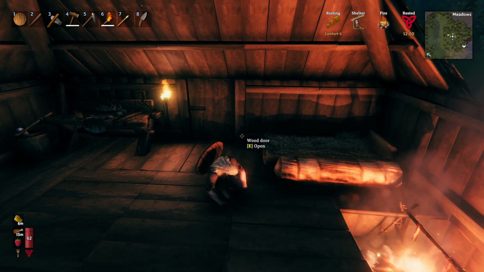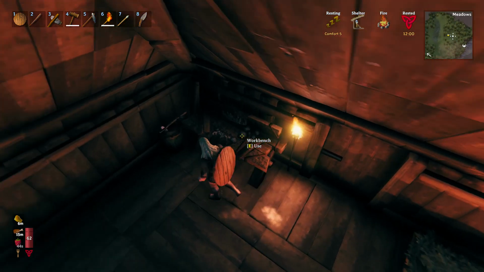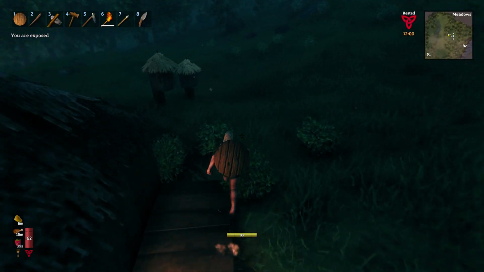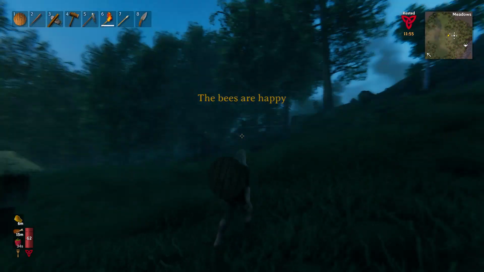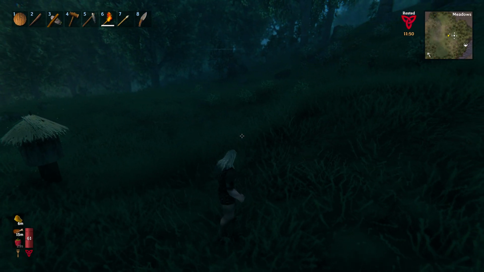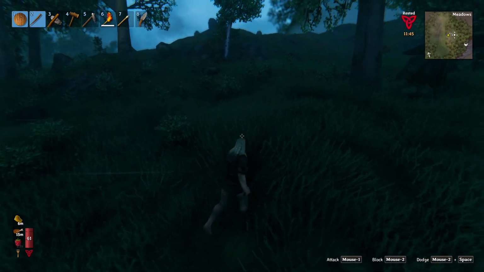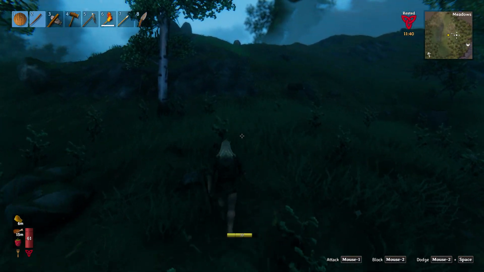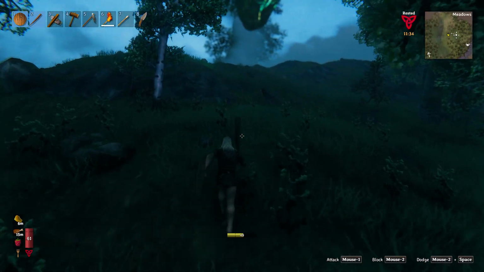So here for a sec, I should get rested. Yep. I'll grab my hammer. You guys are happy. You guys are happy too. Good. Everyone's happy. That is good. Oh, that is apparently auto walk. That's cool. I can roll.